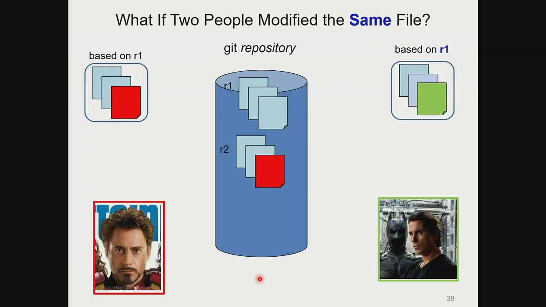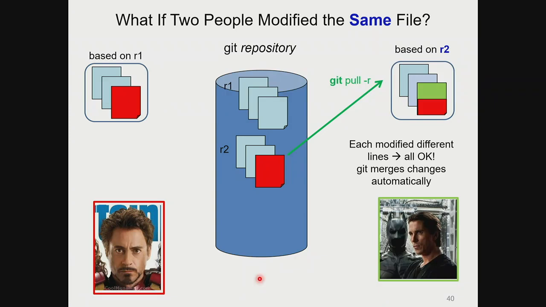Okay, but all that is good. Now, what if they both edited the same file, both in their own working copy? What will happen? So now, let's say Bruce is committing first. Oh, no, sorry. Tony has already committed his changes. We see that red changes are in the main repository. Now, Bruce got the same message again. He can't do a fast forward merge. He has to pull first, okay? Now, he pulled.